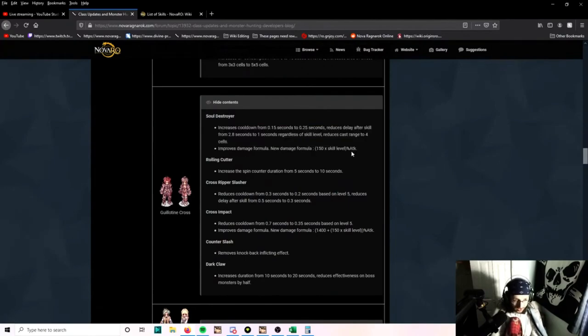Soul Destroyer increases cooldown from 0.15 to 0.25. I thought it was 0.3 based on the Divine Pride, but I guess it's 0.25. So you get 4 casts per second. Reduces delay after skill from 2.8, which pretty sure is actually 2 on NovaRO, to 1 second regardless of skill level, and reduces cast range to 4 cells.